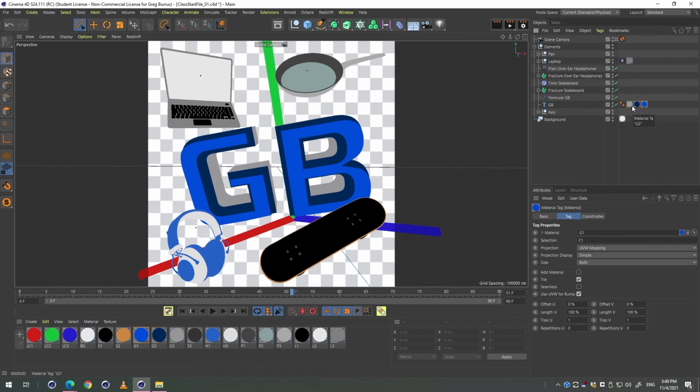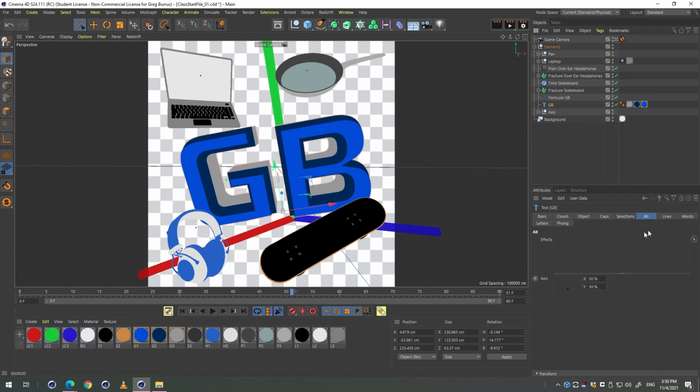So these texts, depending on which materials that you change, they'll affect either the inside or the outside or the ridges of the text. So if I were to change the ones on the inside, it'll affect different parts than the outside. So if you do apply just a new material on it, you might notice that it might go completely over everything. So if you're looking to create a similar effect to what I have here, you'll have to use the different selection sets, which can also be accessed in your selections on the text.